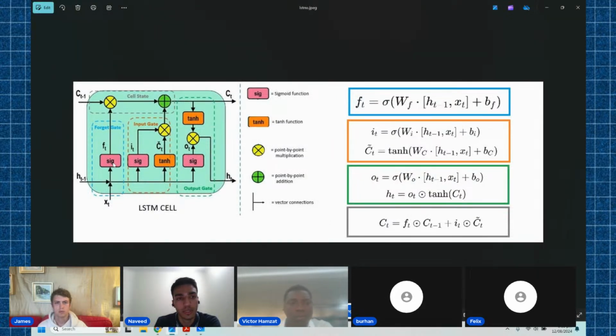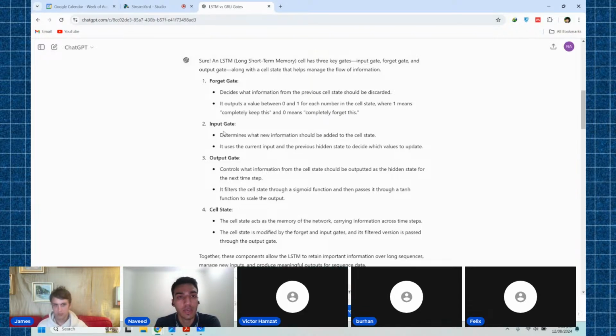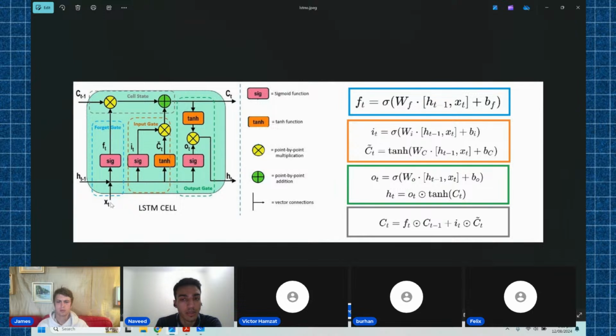So you see here a sigmoid activation where it would just squash the output between 0 and 1. If it is 1, it simply means completely keep this previous information. If it is 0, it means throw it away, because whatever is coming from the previous steps has already played its part, and now we no longer need it to be passed through the next steps. So that's how it keeps track of that. And then we have the input gate. It determines what new information should be added to the cell state. Remember, this input gate is associated with what is coming at the current time step, which is xt. So the input gate decides what new information we should add to the cell state.